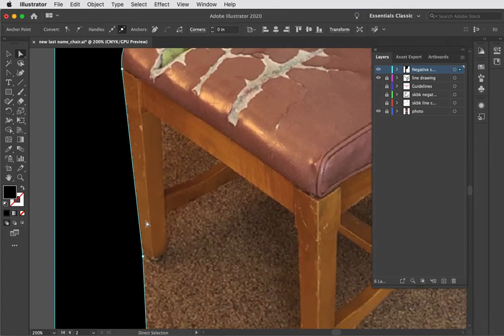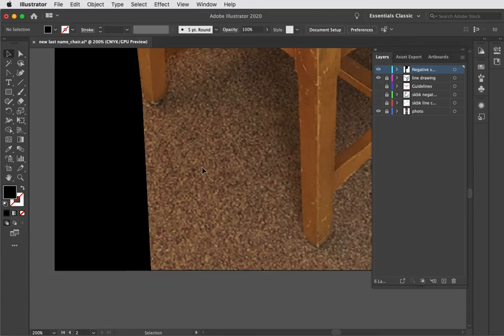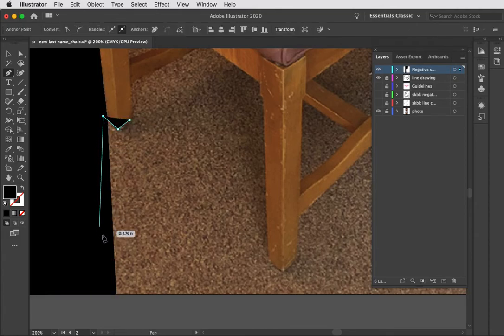I'm going to scroll down. I'm going to grab this anchor point and pull it to. And I'm going to overlap shapes. I'm going to draw this shape next. Okay? And I'm just going to deselect. You're going to have a series of black shapes that overlap each other with no stroke. All right? I'm going to grab my pen tool, and I'm going to draw this edge. It's going to overlap that.